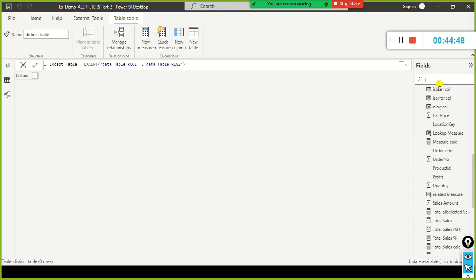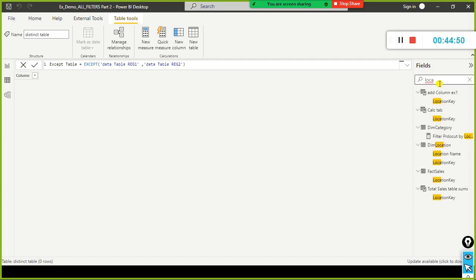In the interest of time, I just type location key, which is part of my fact sales. We mentioned location key correctly, right?